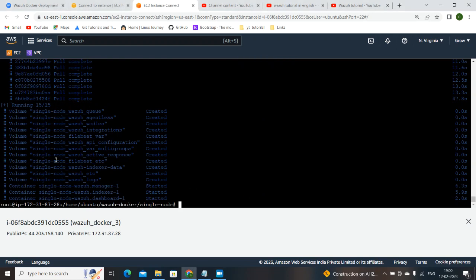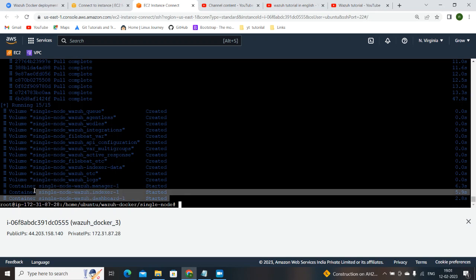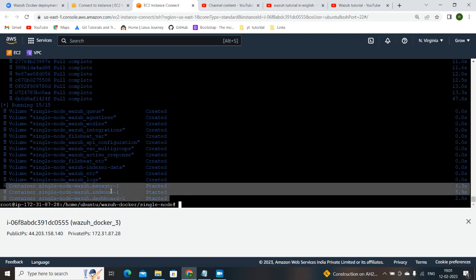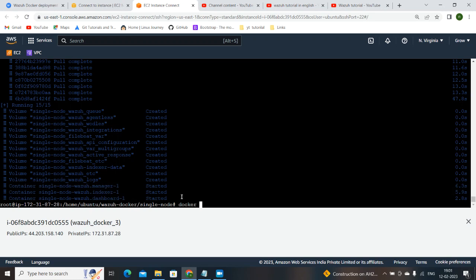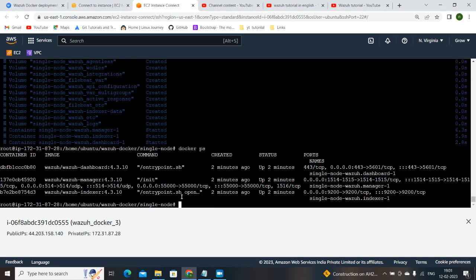Okay, here we can see the processes are completed. It has created the single node manager, indexer and dashboard. Let's see by doing docker ps. Here are the container IDs: first the dashboard, which is available on 443, and the manager, which has port 514 available.